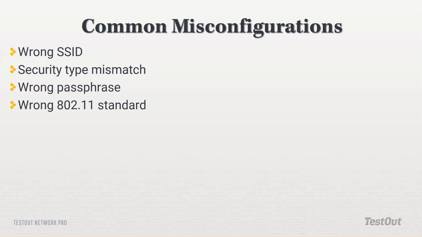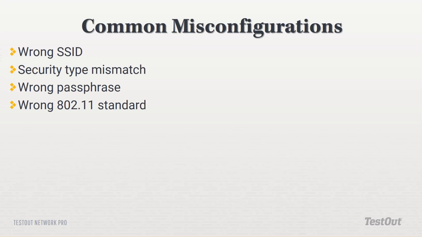Wrong SSID if people are trying to connect, especially if it's not broadcast and they have the wrong SSID. Then you have the security type. Maybe somebody's trying to connect with one security and really the other one is the one that's there. Now, however, that should be auto when you go in with your iPad and you see that you need to connect. It should tell you. However, if you're creating your own profile, it will ask you which type of security.